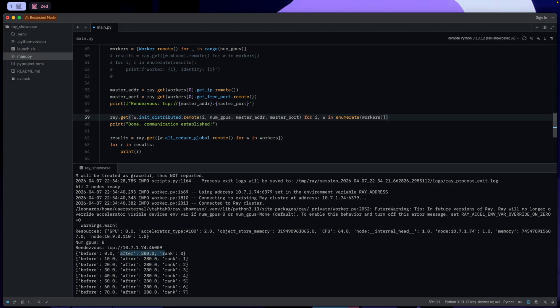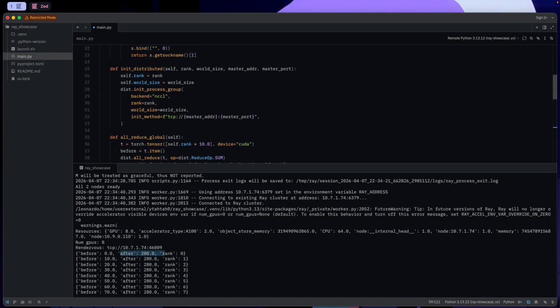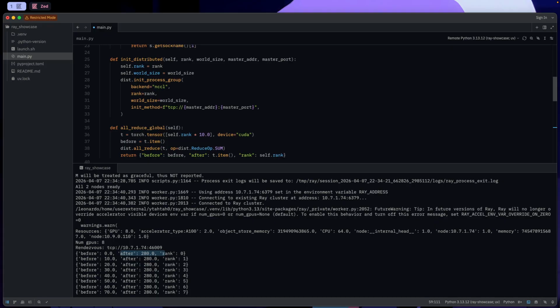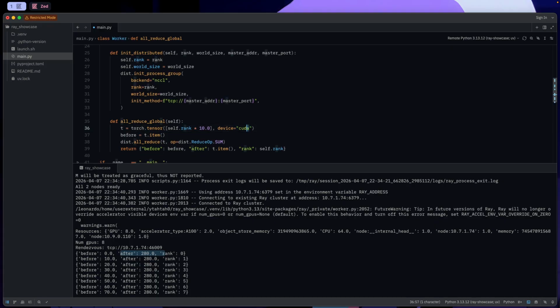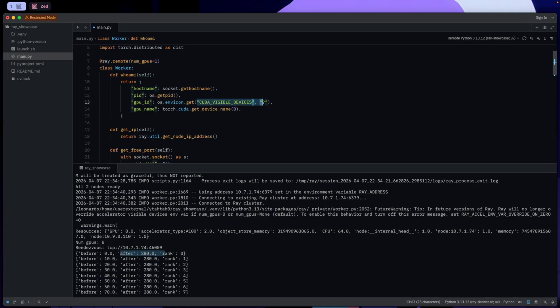One other thing I'd like to explain, while waiting for the results I was going through the code: why here we have CUDA, the bicycle CUDA, without specifying which GPU exactly. It's because Ray handles the GPU assignment. When Ray spawns workers with num GPUs equal 1 here, it sets this variable, CUDA_VISIBLE_DEVICES, right?